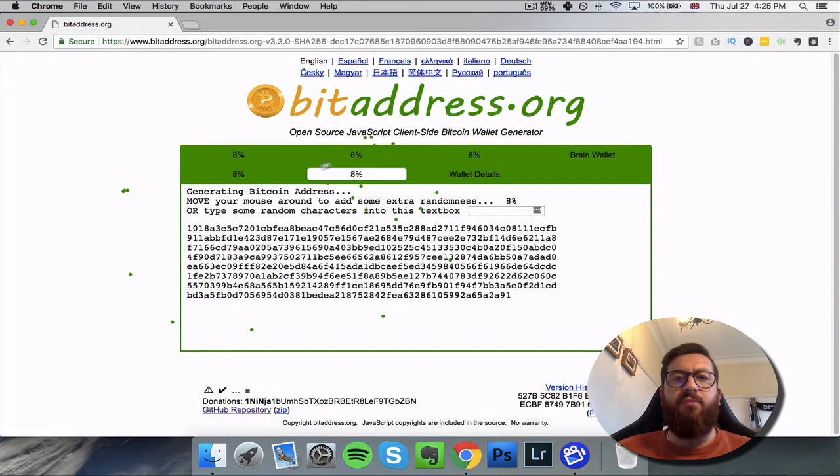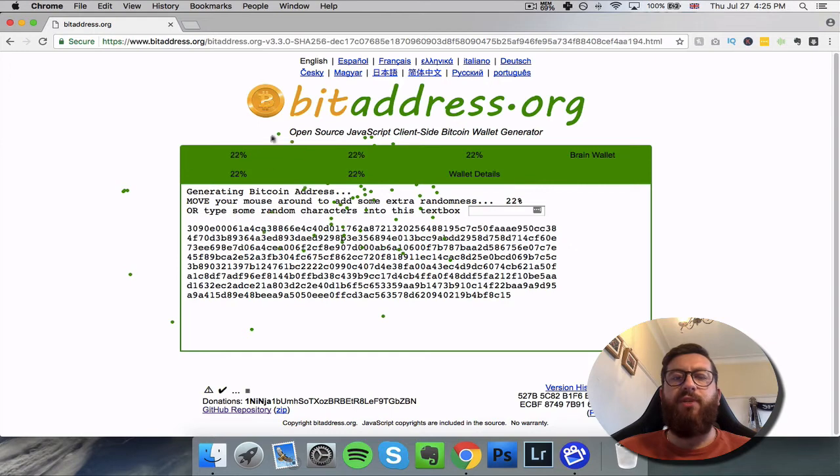As soon as you start on the page, it's going to start generating a wallet. You don't want to do that because you're online. And this is the problem with cryptocurrencies. Because it's online, things can be hacked. You've got spyware, malware, all these things that could be looking and seeing what's going on. So what you want to do is cut off the internet and create your paper wallet offline.